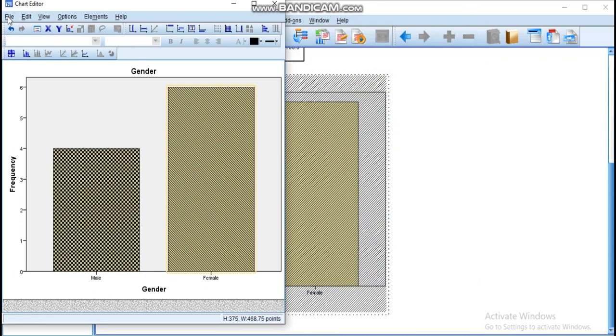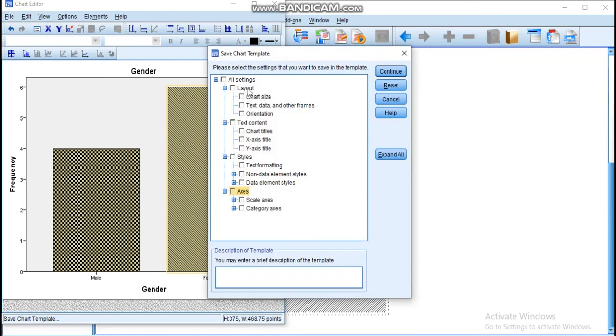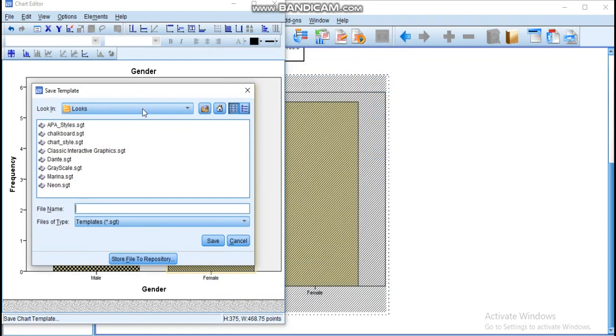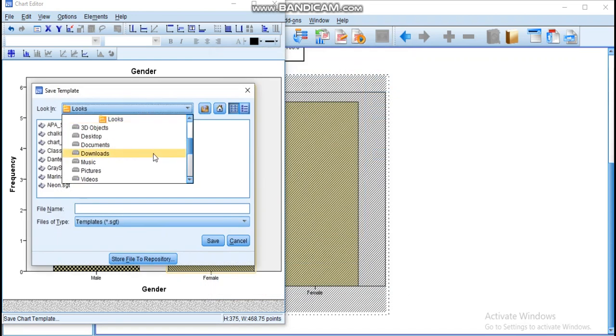Now we can save and then load this template. Go to file, save chart template, click on layout in styles and then click continue. I want to save this in documents, so I'll do that.